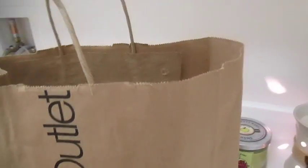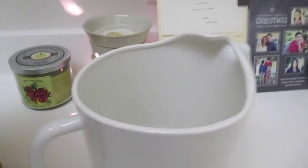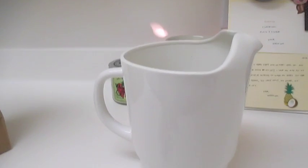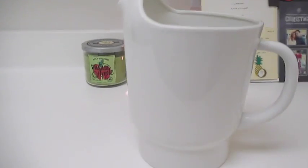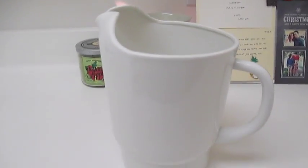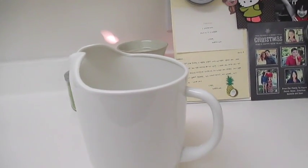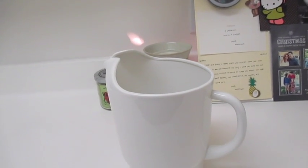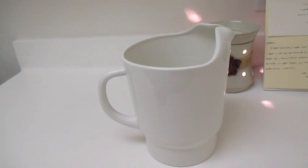Another item I picked up with Grammy and Poppy's money is this item from Crate and Barrel. It's a nice-sized pitcher — I love how it's white and porcelain, and I love the shape of it. It's super plain and simple but I love how contemporary it looks. I think it goes so well with all my other porcelain decor. My decor is Hawaiian downstairs but I like to pop in white and mercury glass and silver effects. This just caught my eye right away — plus it was 75% off from Crate and Barrel, so that was a really good find.